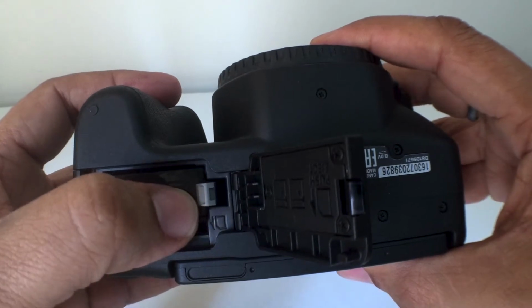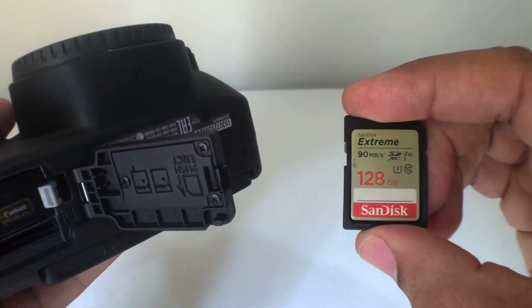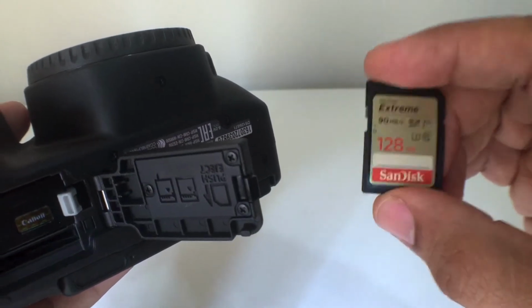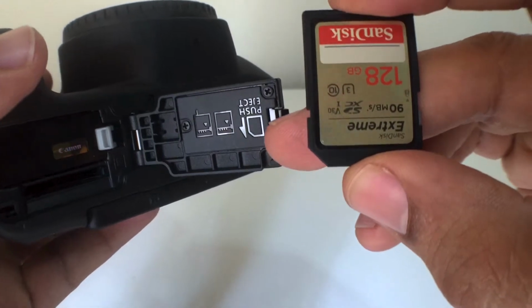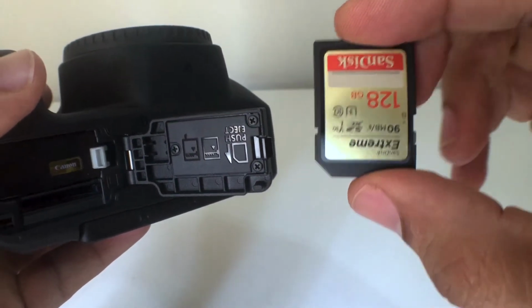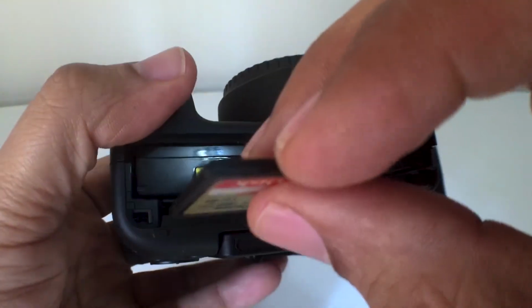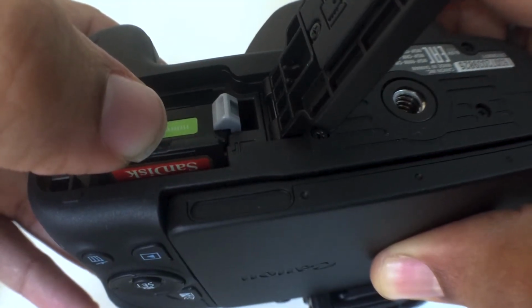This lock will lock the battery in safely. And now let's insert the card. This is my SanDisk 128GB SD card. To insert this card, you just need to match the card with the profile shown here, like this. And simply hold the card like this and insert it in the slot. Keep pushing the card in until you hear a click noise.